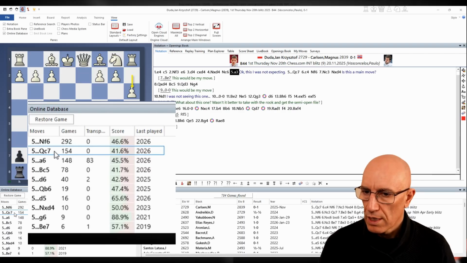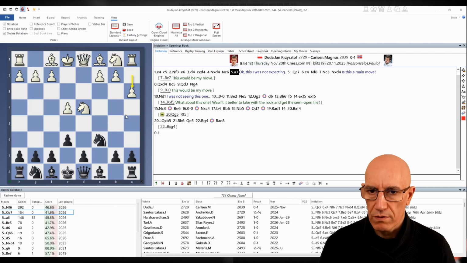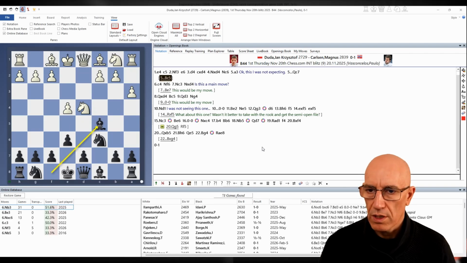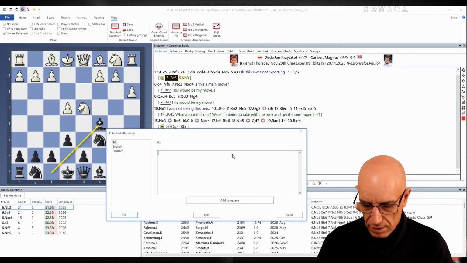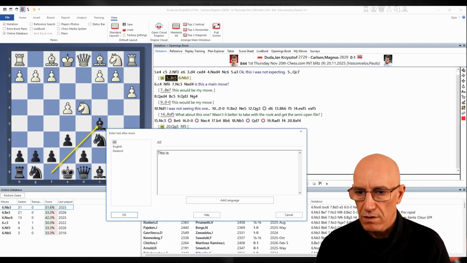There's also bishop c5. So bishop c5 looks interesting. What happens with bishop c5? Now knight b3. No. I am not liking this anymore. Okay, so this is one of the potential moves, but I don't like it.